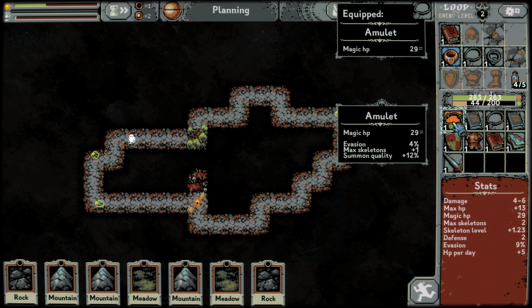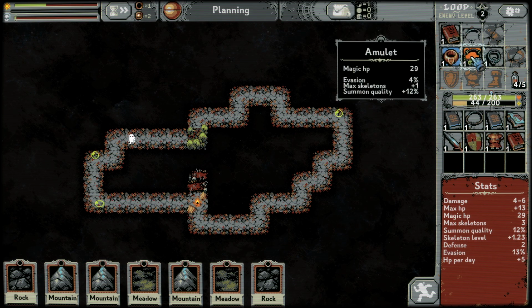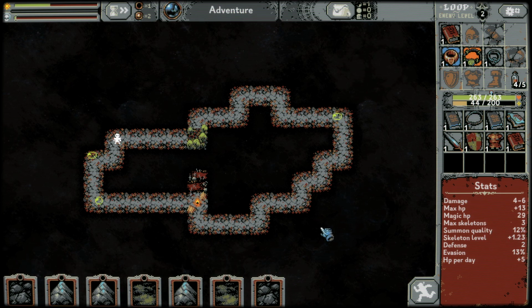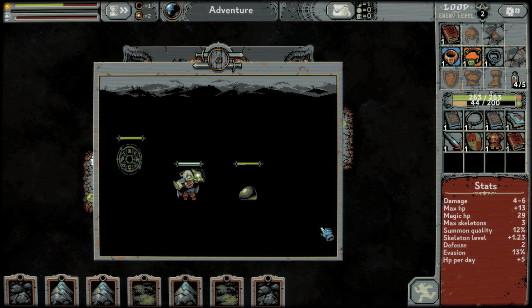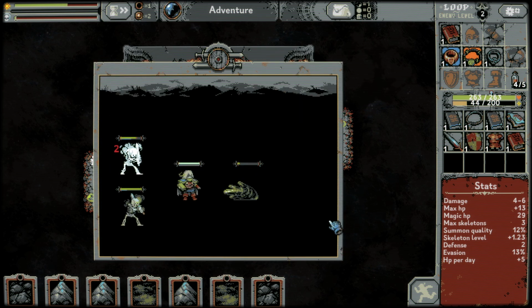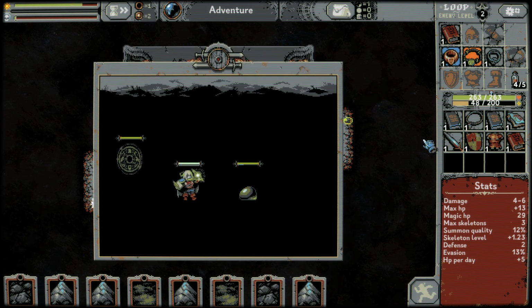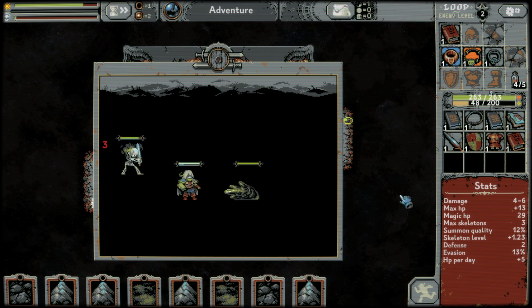Yo! 29 magic HP plus evasion plus maximum skeletons plus summon quality. What does summon quality actually do then? Let's see. You know, to make them better, more damage, more tanky. Was that their skeleton level, I suppose? Who knows? Okay, still no treasuries. What does this do? Okay, that's less.